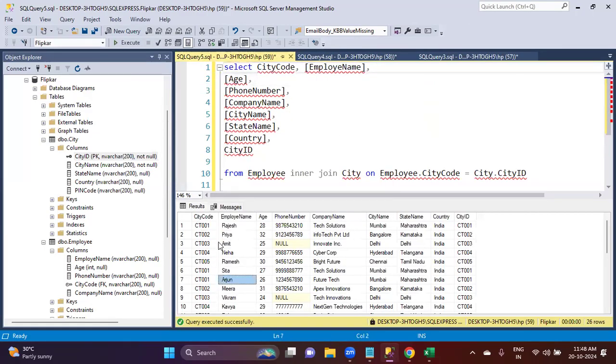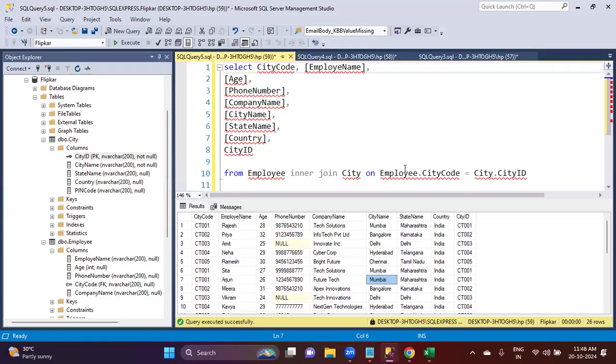So the city code and city ID are matching. That's why Arjun's city code is 001 and city ID is 001. That's why it is a match and it came as a perfect record. So that means matching, joining the two tables.